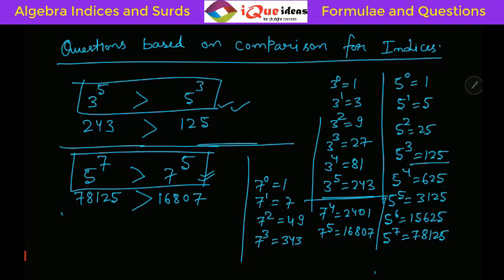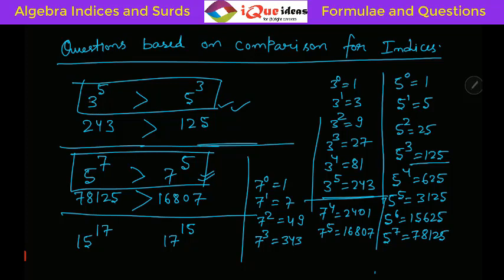do? Let's say, for example, which one is greater out of 15 raised to 17 and 17 raised to 15? Now this will be really difficult. You cannot depend upon the values. You cannot calculate the values in a shorter duration. So what must you do? Let's go back and check these values again.